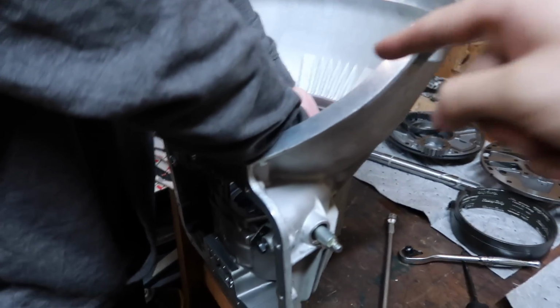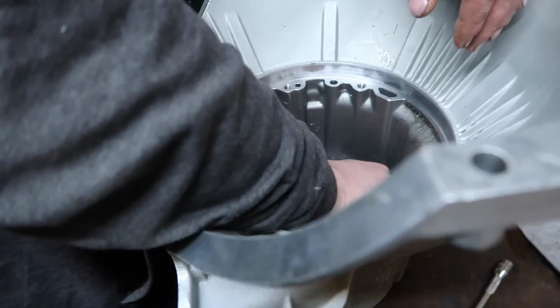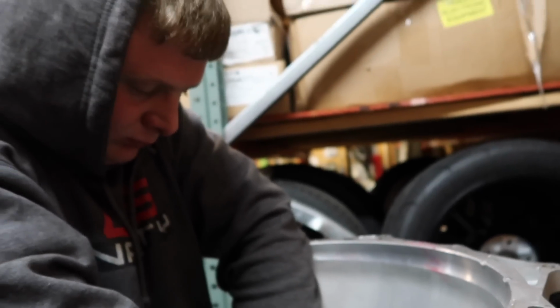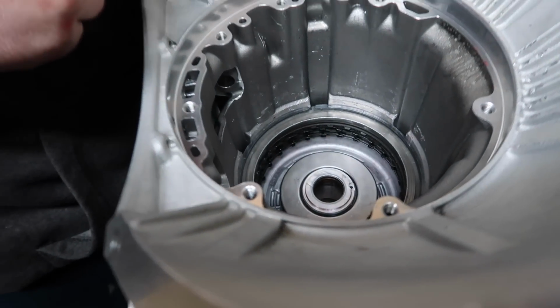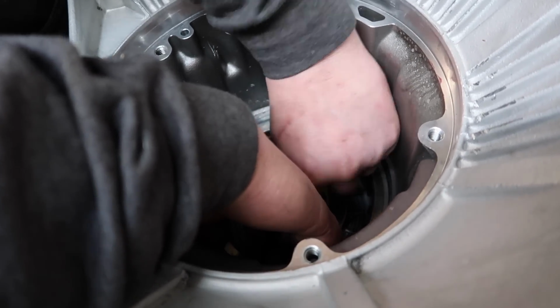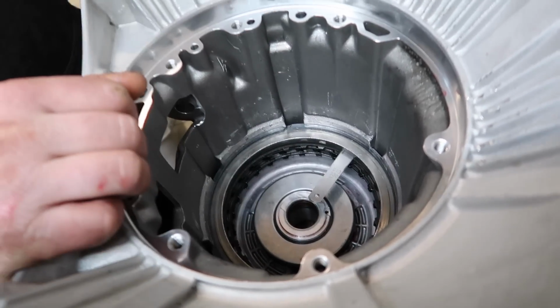Alright, so step 1 is put in the reverse clutch pack, which is what's going in there right now. It's actually in there. Ben is checking the clearance because there are certain clearances that everything has to be. You can't just slap it in there and ride. And what is this one showing? More than you're looking for? No, more than 63. Alright, so underneath Ben's hands, 85,000. And that's it. Does that pass your test? You're cool with that? Let it ride?